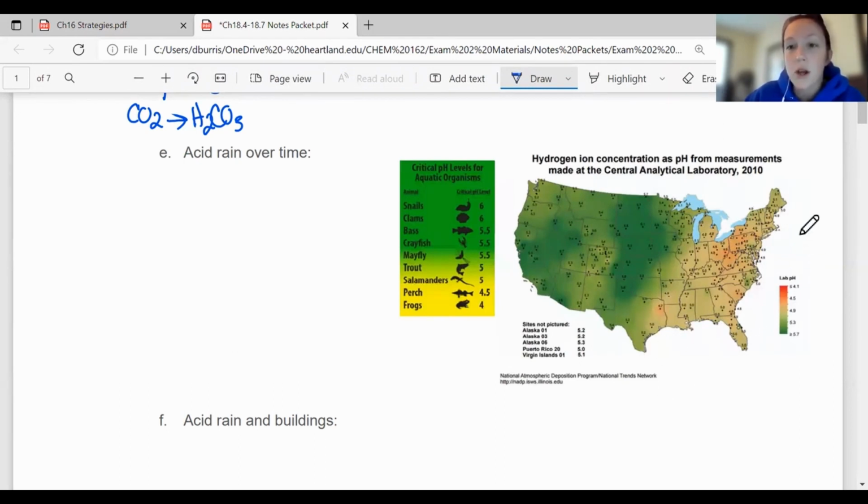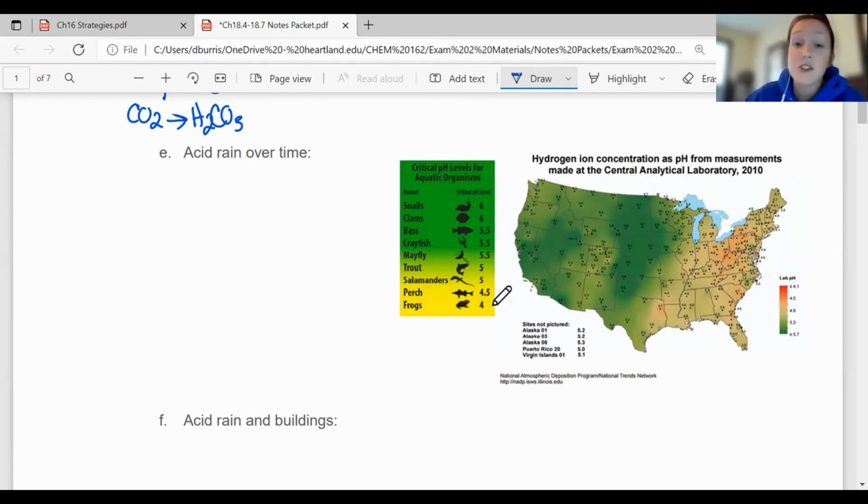We burn a lot more coal and oil over here than we do over here because of the people that exist. But if you're looking at the colors, there are some red spots where some big cities are, and that says that's a pH of less than 4.1. That for lakes and rivers is very acidic, because if you look at pH levels for aquatic organisms, snails like to live at a pH of 6, clams are at 6, a lot of fish are at like 5.5. You start getting lower than that, they all start to die.